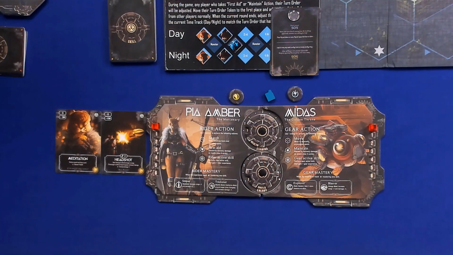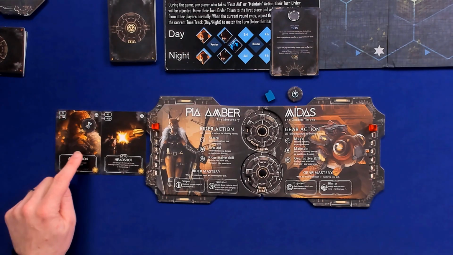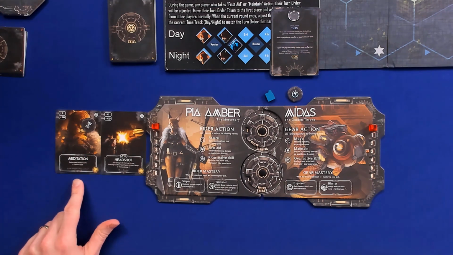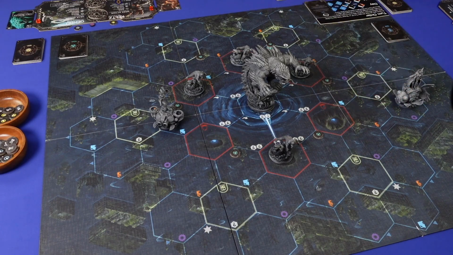Okay, now it comes to my actions phase. So again, 1 action from each side. On my rider side, I'm going to use meditation. You can see me here meditating with a ball of yarn. Very cute indeed. So that means I perform a search, which means I find the resource showing on my space here. So that is a scrap.